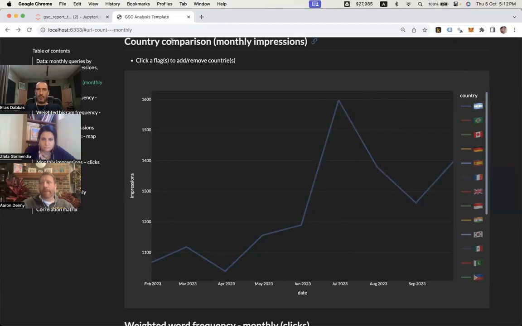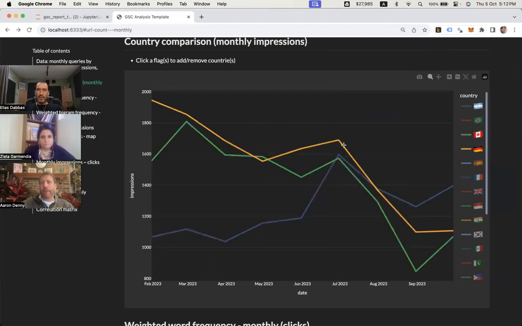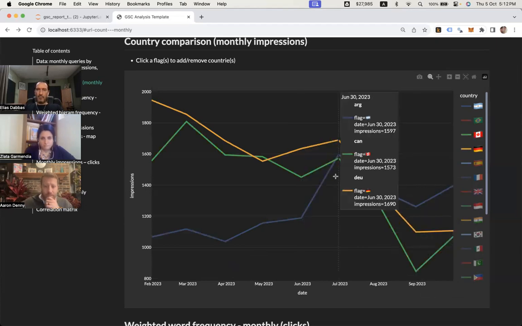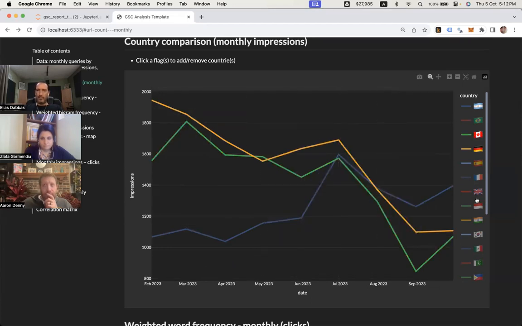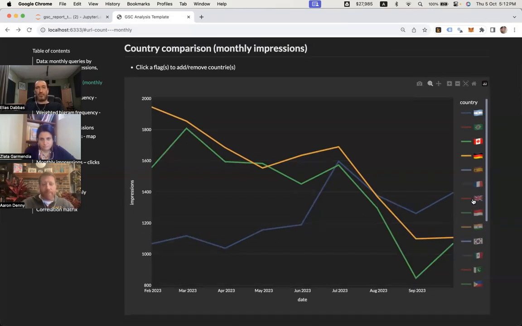These are impressions on a monthly basis. Then we can add another country and compare. One of them was growing, the other went down big time. You can add another country, and so on. Once you mouse over, you get the numbers for each country and see the trends that you have and analyze further. So here's a bunch of countries over here. I put like top 15. You can put 50 or 30, as many as you want.